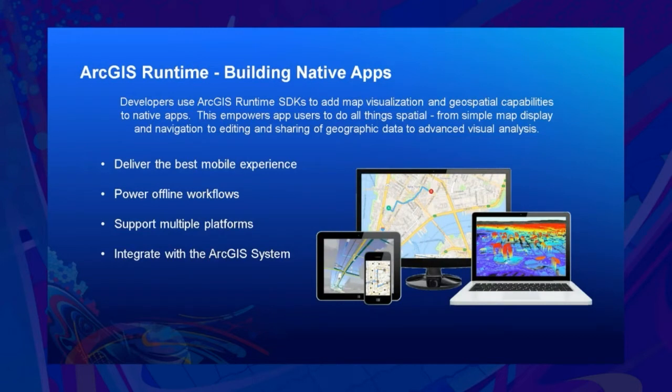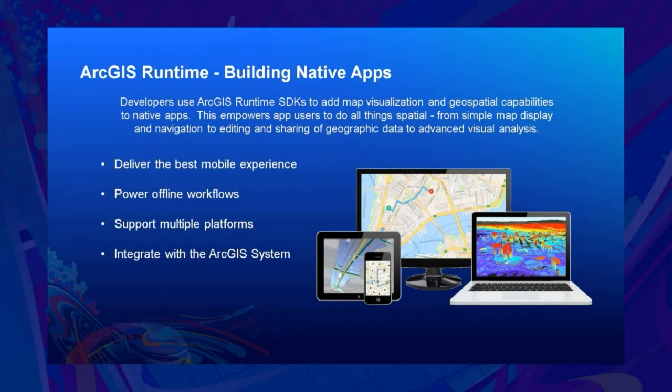So let's dig into what ArcGIS Runtime is and describe a set of high-level benefits that make it valuable and unique within the ArcGIS system as part of ArcGIS Platform. Developers use ArcGIS Runtime SDKs to add map visualization and geospatial capabilities to native apps. This empowers app users to do all things spatial, from simple map display and navigation to editing and sharing of geographic data to advanced visual analysis.